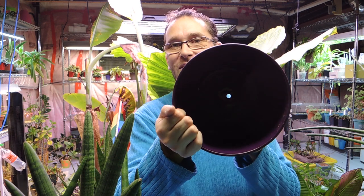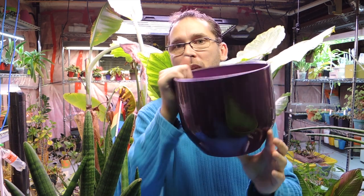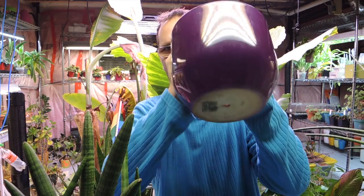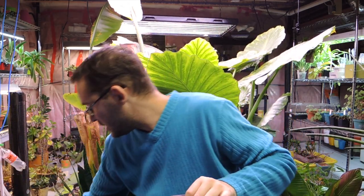So anyway, I drilled a hole in the bottom because this one didn't have a hole originally. And you might know from past videos, I used to have my ZZ plant growing in this one. And I love this pot so much. This purple is just perfect. So I actually bought another pot for this, and then I looked around and I'm like, oh my gosh, I have this one. I want to use this one. So I spent the money and I'm not even using that pot. But I will eventually. So what I'm going to do, I'm just going to move this pot off to the side.